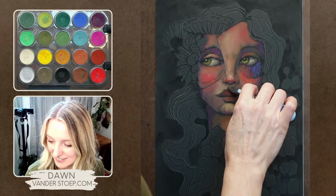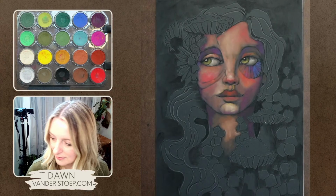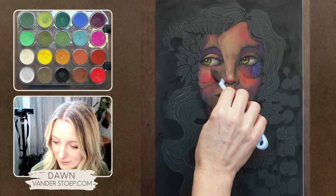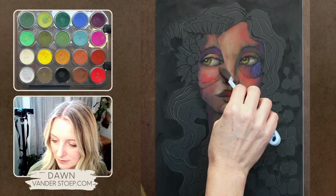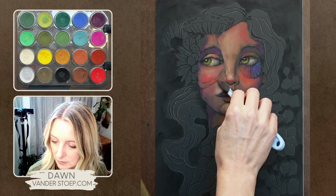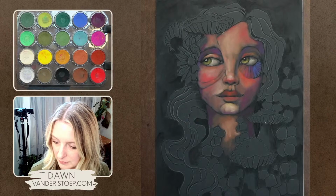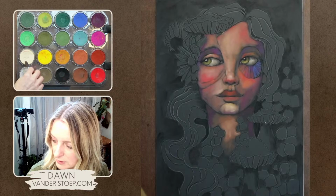Let's see here. I mean, she's got a ways to go. I'm also using a really dark tool, so a lot of my brights will get knocked down a little quicker. I really don't want them to be crazy bright yet. Okay, so I'm going to bring this spot up a hair, just right here, like the light's hitting.